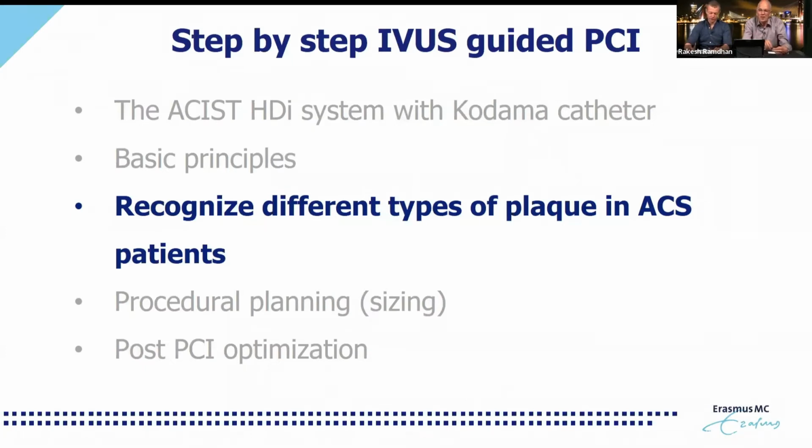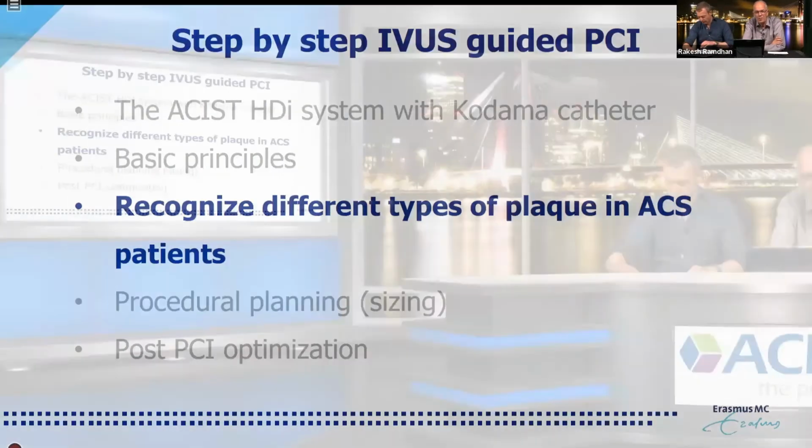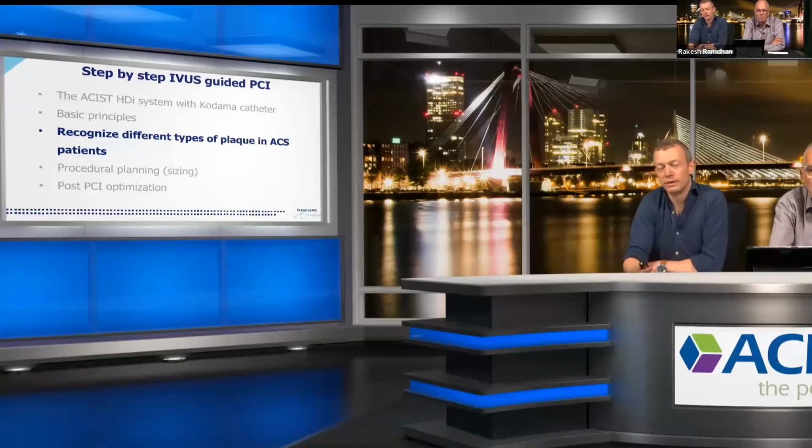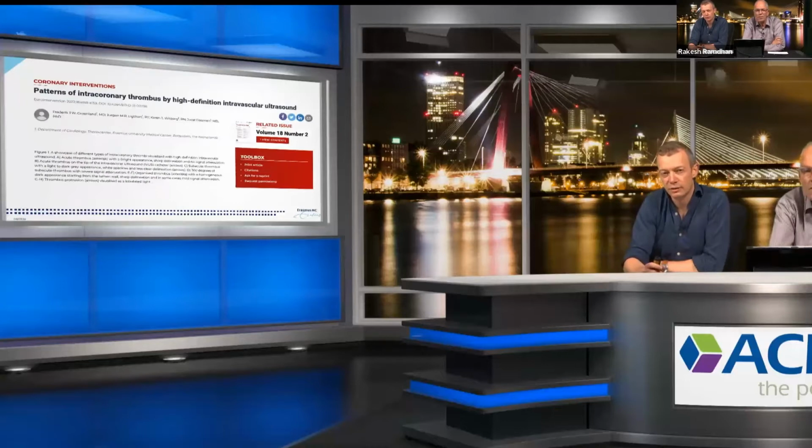And this is something that is probably of growing interest. In most of our practices, the percentage of patients that present with ACS is growing, and at least on our side, it's around 65 to 70% at present. So this is a large part of our routine practice, and also something we actually focused on when we started studying the routine use of IVUS.